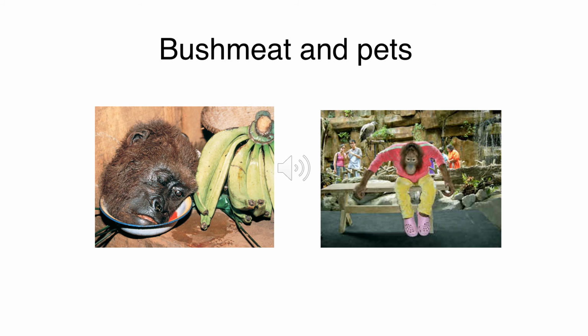And then, of course, primates are cute. So you see this little orangutan sitting here in a sweatsuit and some Crocs. Now we might look at that and say, "Oh, isn't that orangutan cute?" But again, that is a young orangutan. You can see by his very pale face that he is a juvenile. His mother was probably killed as he was poached so that he could go into this facility here to take photos with tourists. So we have a large problem with both the bushmeat and the pet trade, making a huge impact on how our primates live and how we're able to study them in the wild.